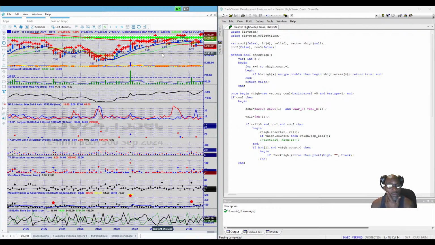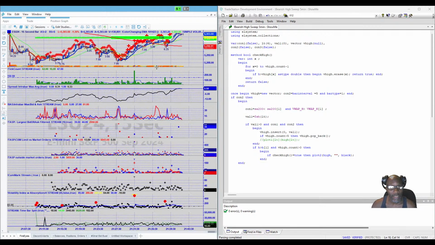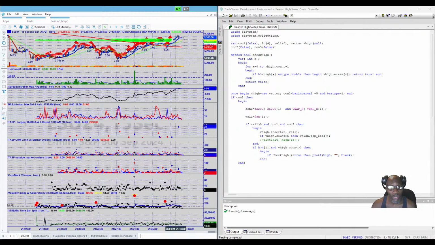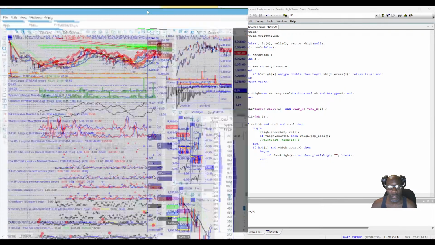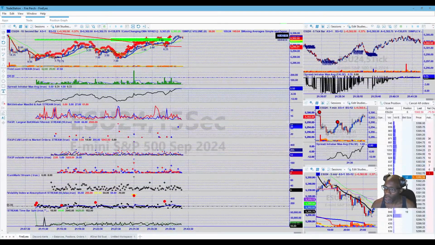It's not right. The green one is the bids. So why are the bids over top of the ask? That's crazy. What? Well, it's not anymore.